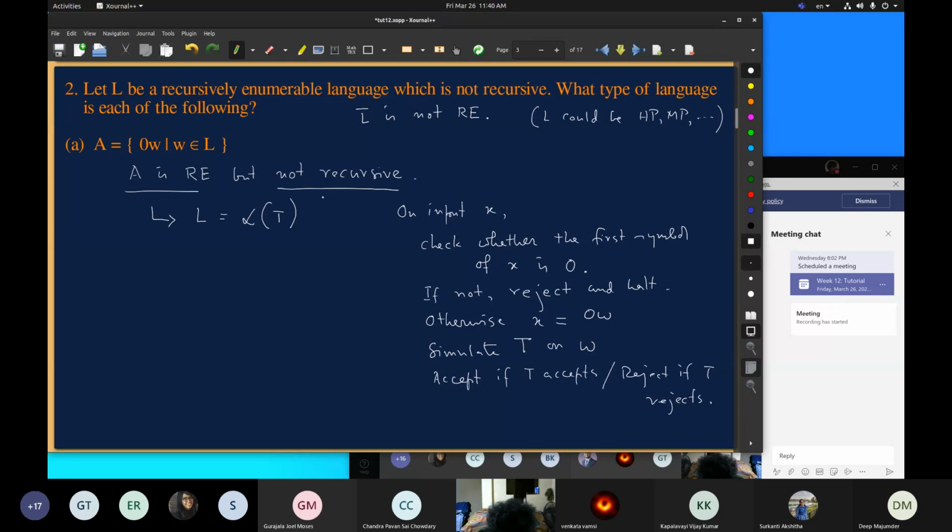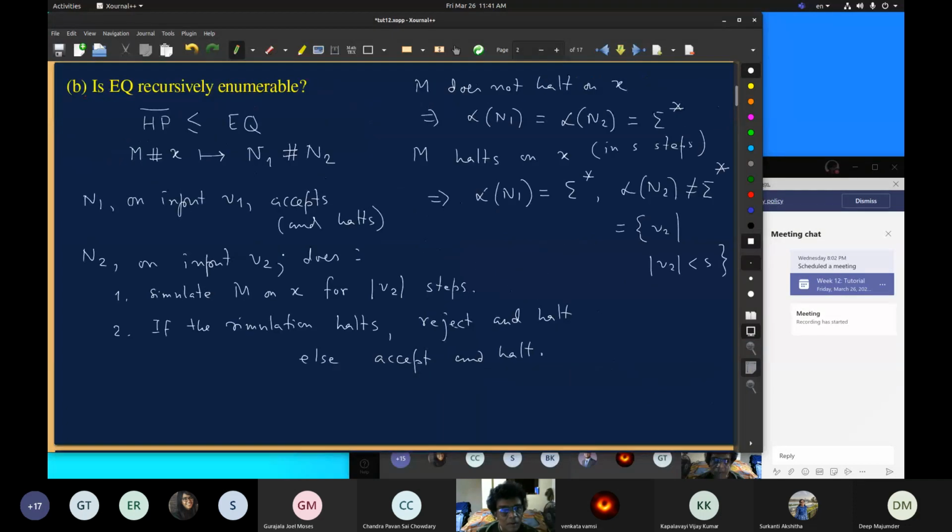And for the second part, the suggestion is that I should make a reduction from the halting problem. I don't know how easy that will be, because nothing is told about the exact nature of L. It's not an explicit language like this, right?